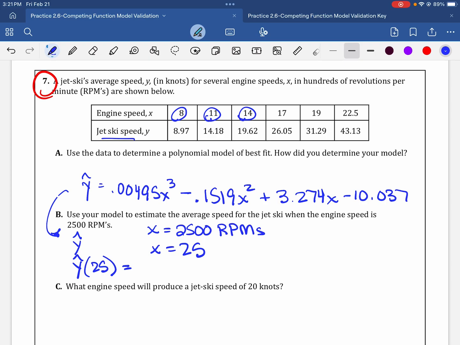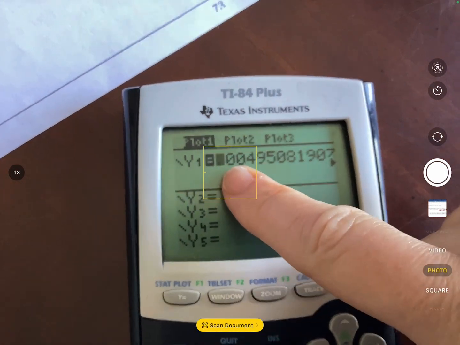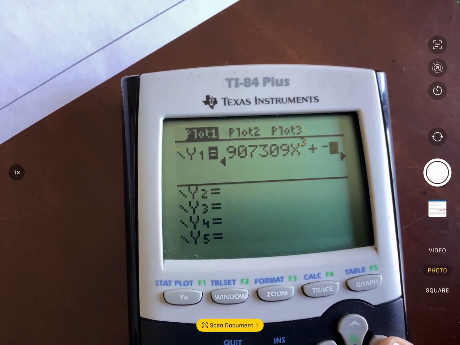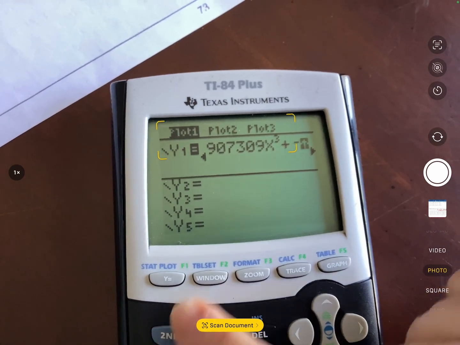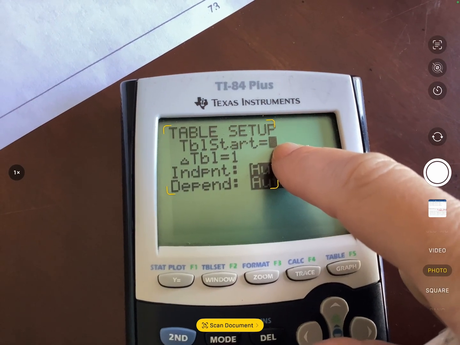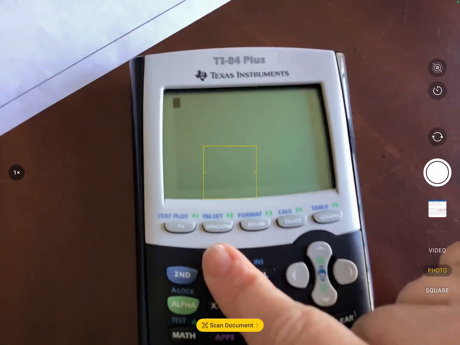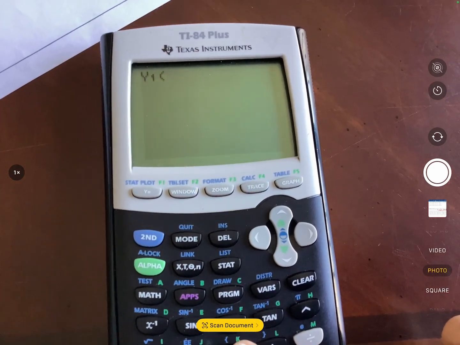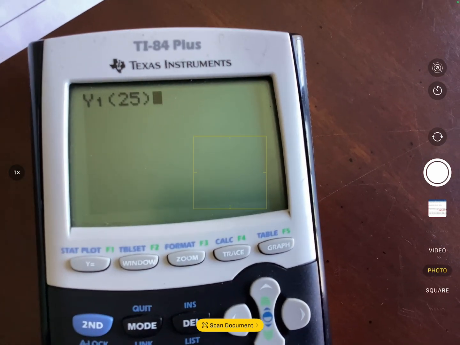So we can show the notation like this, like plugging in a 25. And of course in our calculator, let me go back to that. In our calculator, right, we've still got our cubic in there. And you can scroll across to make sure it says to the third power, x to the third. It does. And now there's two ways to do this. I don't know if you saw this, but of course we can always do second window and put 25, which is perfectly fine, and then go to your table. But I've been doing this alpha y1, and then it's just kind of like function notation. So 25. And you don't have to close the parentheses, but that gives you your answer.